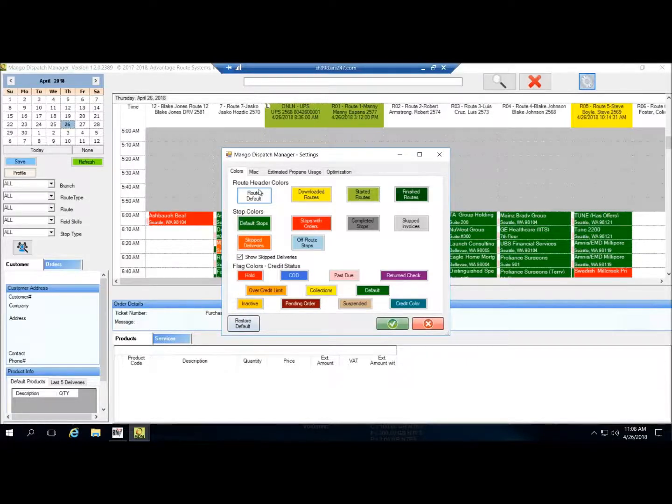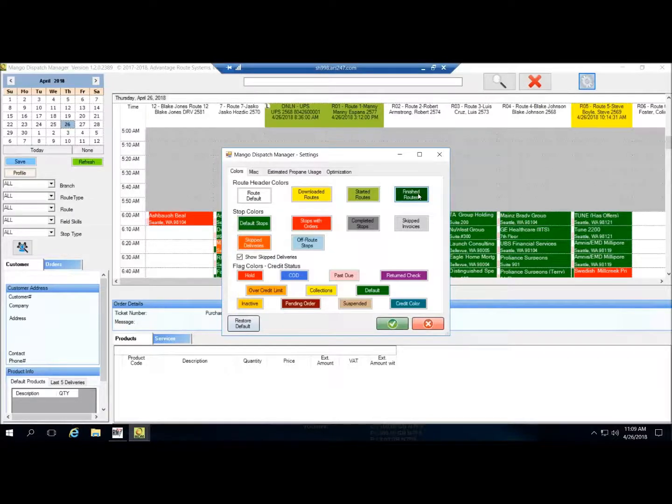For example, it can just be available, and that's what white means. The yellow, as you see over here towards the right-hand side of the screen, would be a route that's actually been downloaded to a handheld. Now, there's a slight difference between the yellow and the lighter green, the lighter green representing someone has started that route, which means not only was it downloaded, but at least one stop has been finished. So that's why you'll notice that in a minute here, as I start to service people, I'm going to be working off this route R05. It will actually turn from yellow to this lighter green.